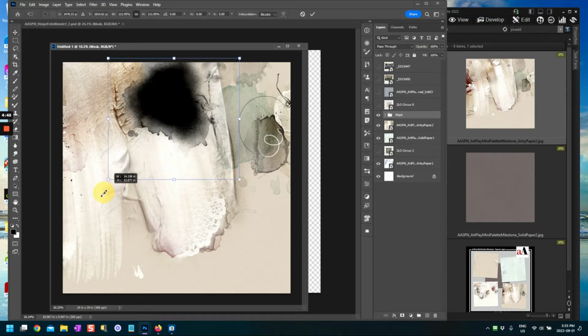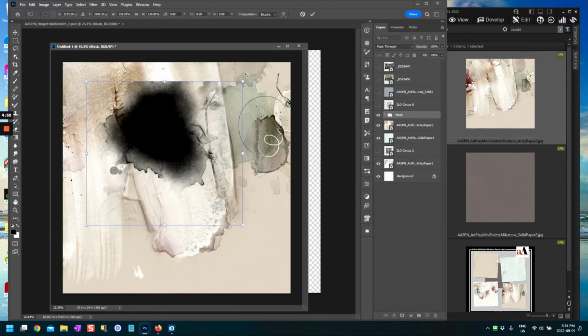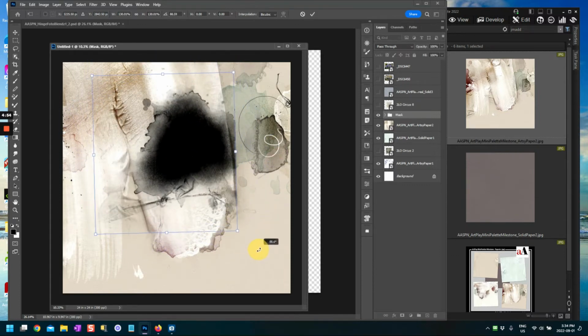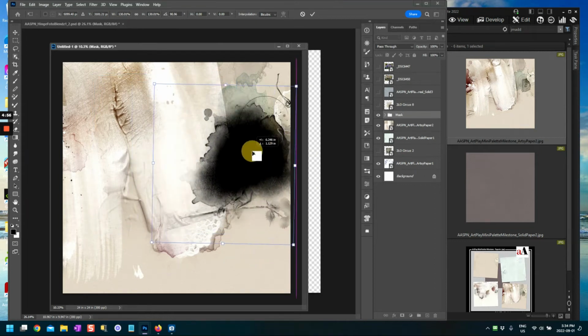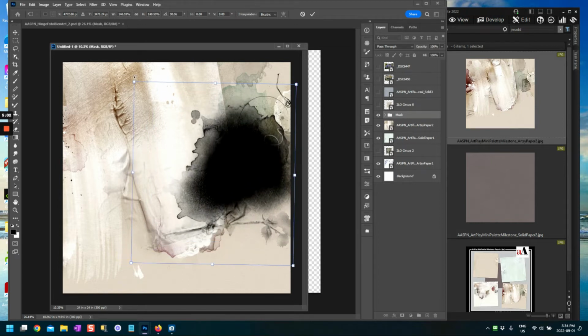There is a way of getting rid of the hard edge, and one of the ways I can do that is to rotate this about 190 degrees or so, and make sure that that is at the side. Make sure this is straight.